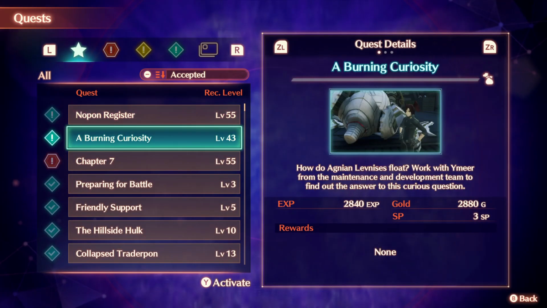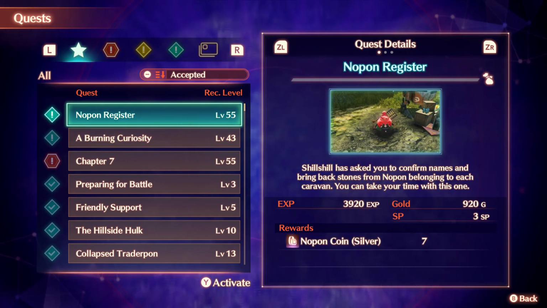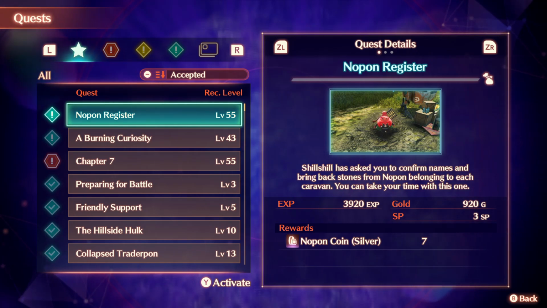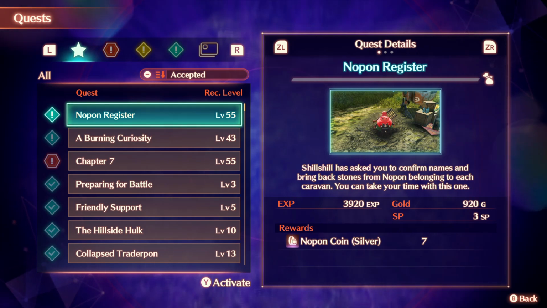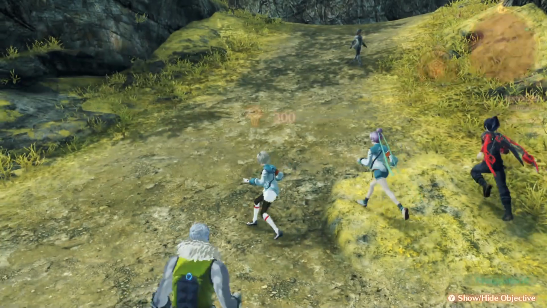The quest that we have not gotten done today is someone back at Colony 4, called A Burning Curiosity. The one that we're missing is all 19 of the Nopon, which is recommended at level 55. Finding all of these Nopon is getting really hard, and I can't tell where to find the rest of them. They're getting super hard to track down, so I'm going to try to do more research and find the remaining Nopon. I think we're missing at least 3. Or actually, I think there are 4 missing. But let me check to see. So let's double check first.